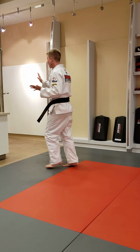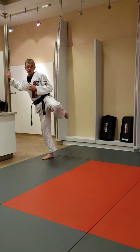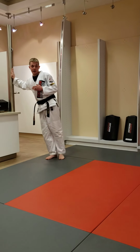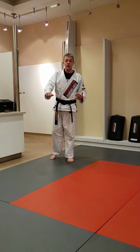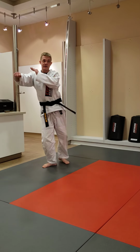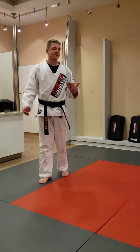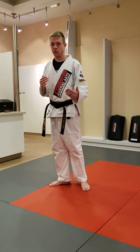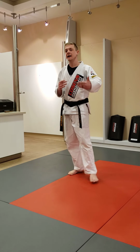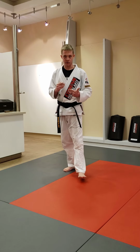So if we have a spot on the wall, like I had mentioned, we can post up and do these kicks, we can chamber, we can extend, we can do all these different things, but we can also use a chair or something else, and we can throw as many kicks as we can while holding that object. Let's say we start out with one kick, we have good technique. We try another kick, we have good technique. How many reps can you do with good technique with those kicks?